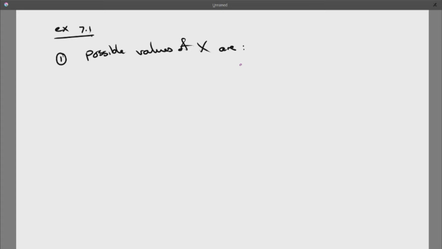What is the smallest number I could get? 1. How do I get a 1? 1 and 1. 1 and 1, largest number, 1. Can I get a 2? Can I get a 3? How high can I go? I'm only going to go to 6. So it's a different random variable. It has different potential values because something else, even though it started with 2 dice, something else was happening. What I observed and wrote down was different, and therefore everything's different.